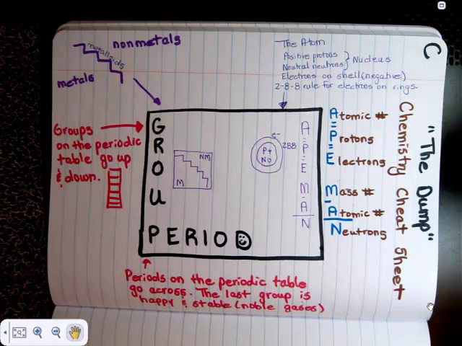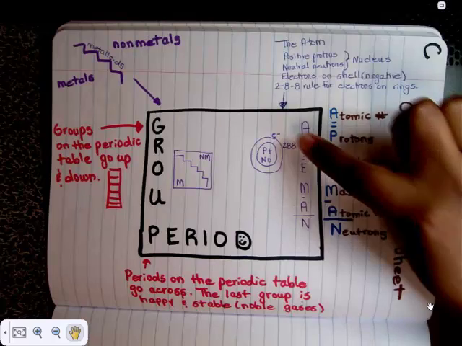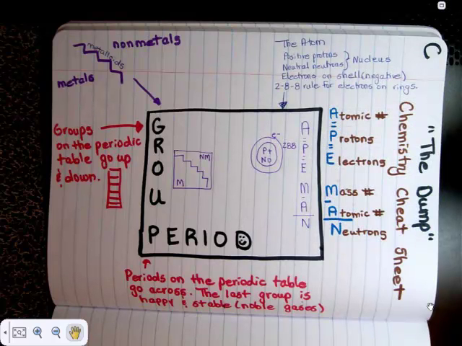Over here, we drew an image of an atom. We have the P plus, the N, and the 0. That's to remind you that protons are positive, neutrons are neutral, and they're found in the nucleus. Out here on the ring, we have an E with a negative. That's to remind you that electrons are negative, and they're found on the shell.